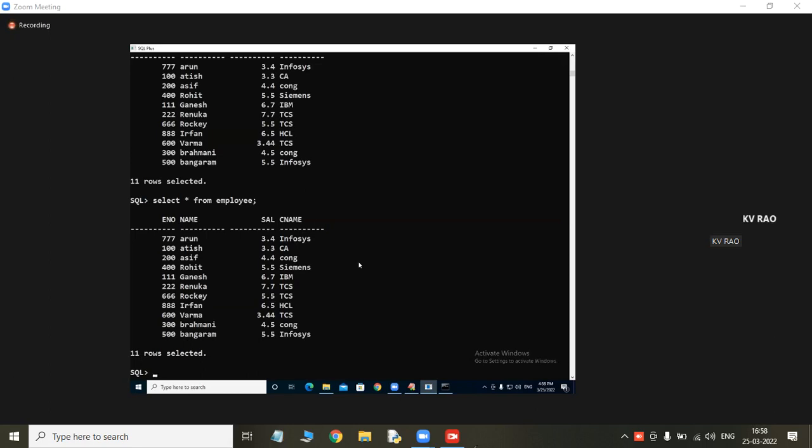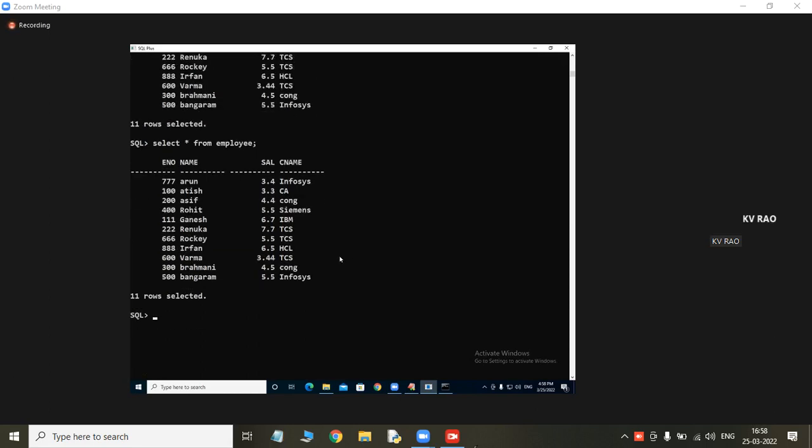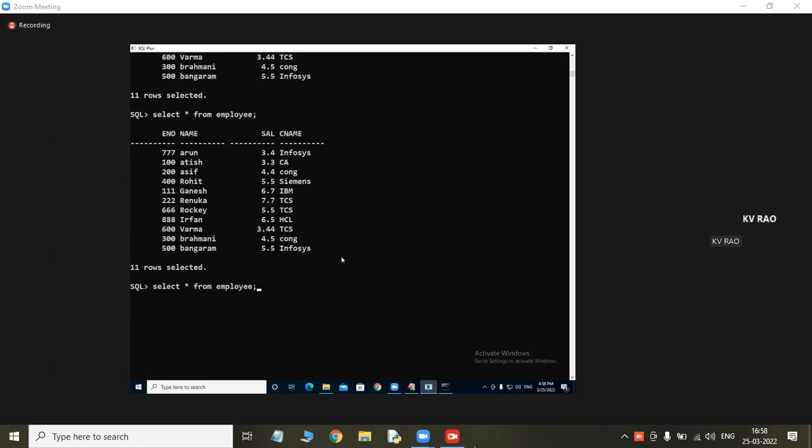I want to select those employees whose salary is more than 3 lakhs. How do you do that? This is selecting everything. Now I am applying the condition: where sal greater than 4.0, semicolon.